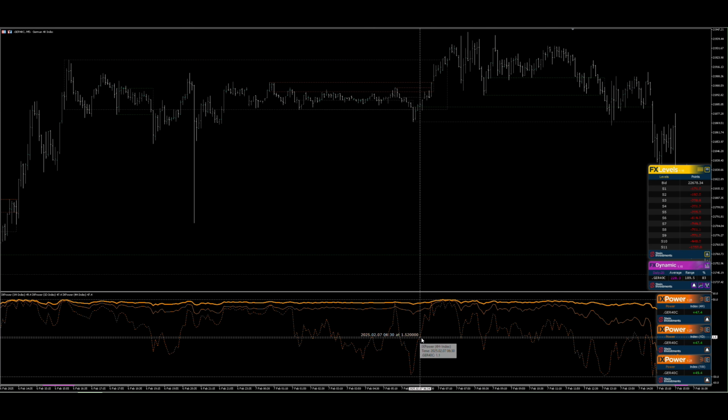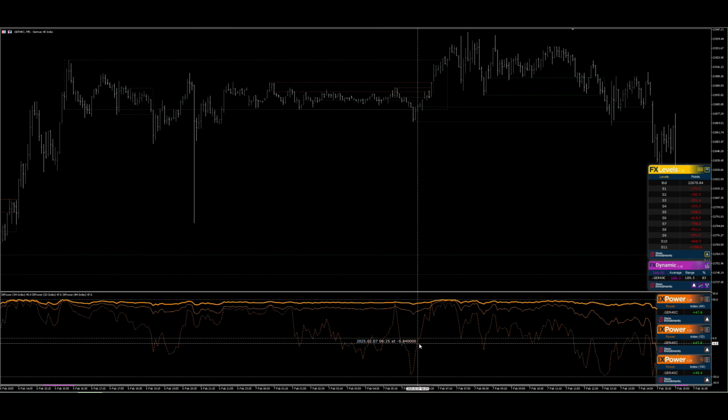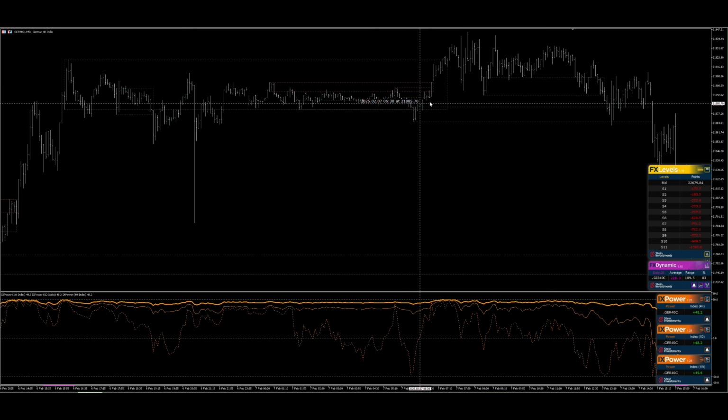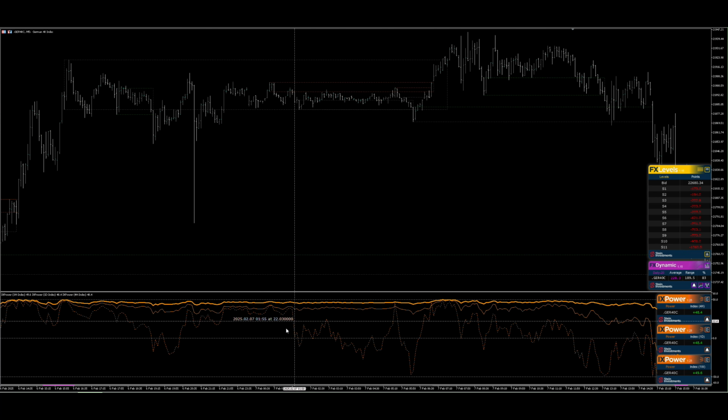But here is another one. The thick line is the 1 week. The straight line is the 1 day analysis. Both are clearly strong. Here has been a drop to the opposite side. Here it returns back to the strong side of the scale. So yeah, the entry would have been somewhere here, stop loss here, and then go further.